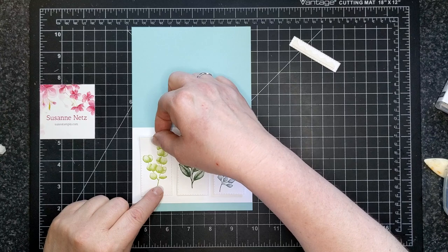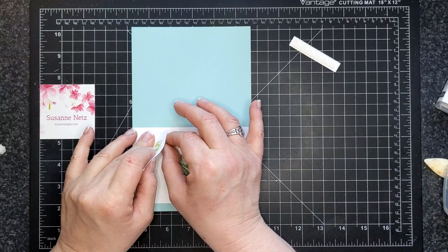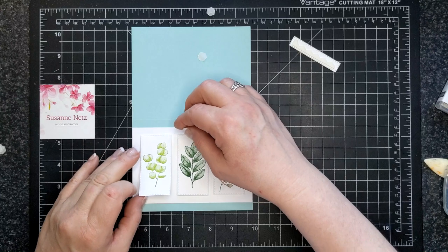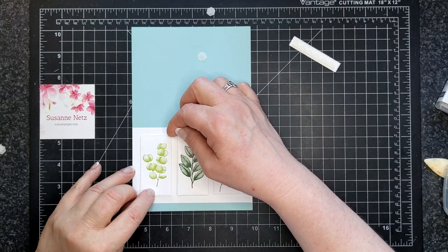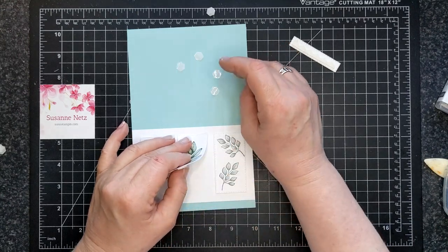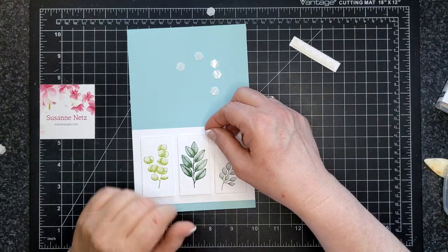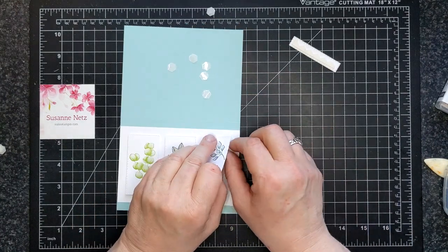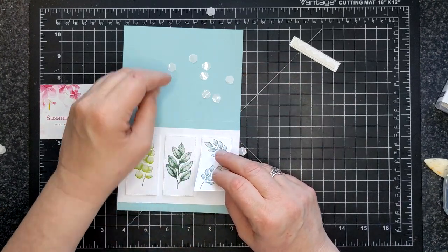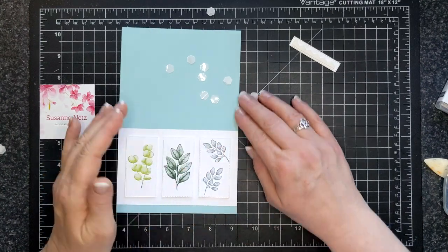It is a lovely technique, but one of the things that is huge about it is that you do have to make sure that it is even. If it's off or crooked or whatever, it's going to show up on this kind of card because it's very simple, and simple cards sometimes are the hardest. And you will see if something is off. There's three equal rectangles. That's why I chose the stitched rectangle dies to cut those out. So they're equal in size. I didn't even have to worry about my own cutting.